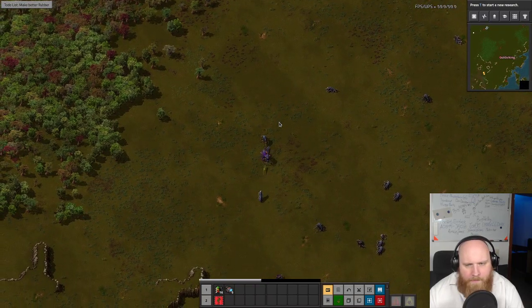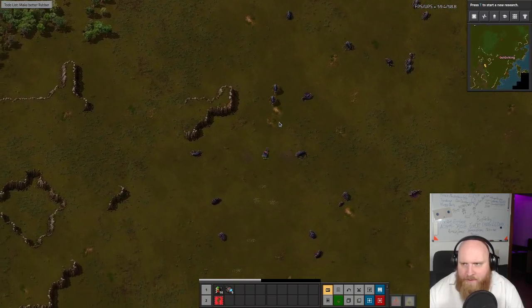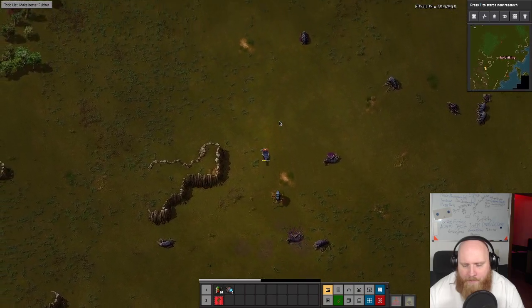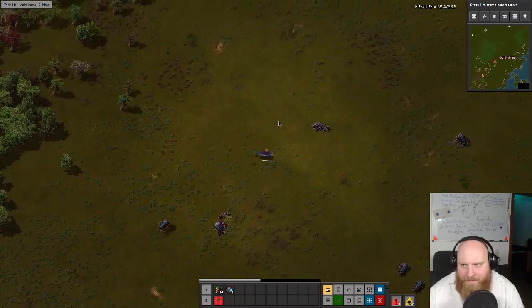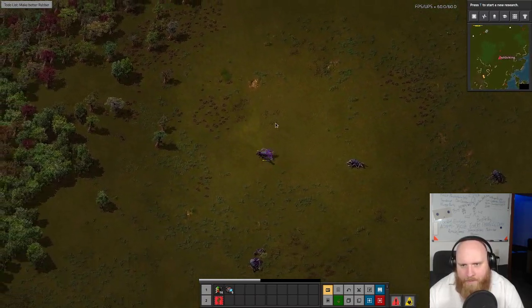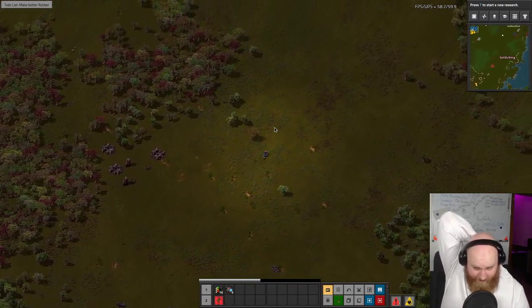There you go. Hit this, hit that, perfect. Last two of them. And then we're going home. Oh, missed that. Missed him again. Come on, I wanna go. Here we go. Good, cleaned up some biters.